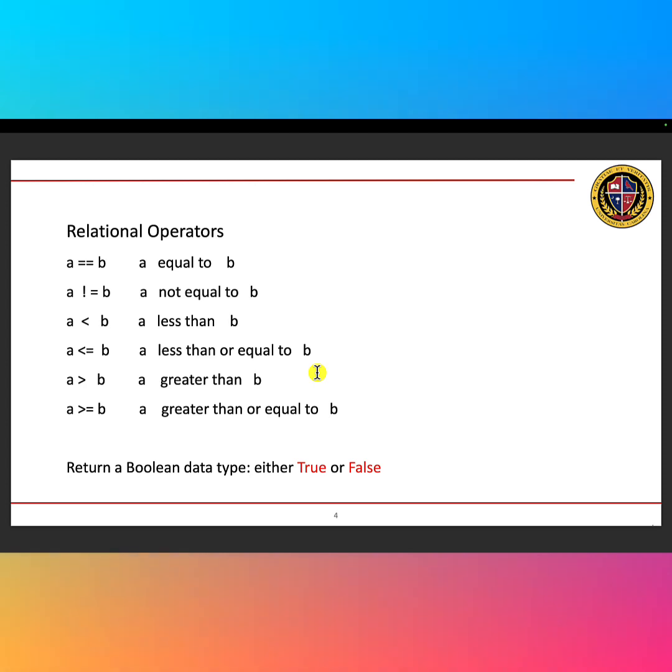So if condition A is equal to condition B, or condition A is not equal to condition B, condition A is less than condition B, condition A is less than or equal to condition B, or condition A is greater than or equal to condition B. And these conditions evaluate to either true or false. So this helps us to make decisions in our control flow because they evaluate to true or false.